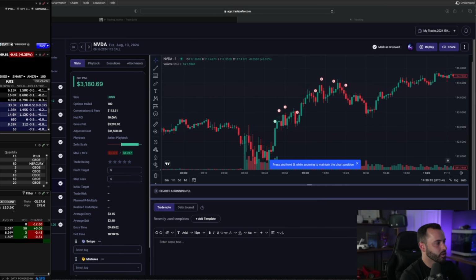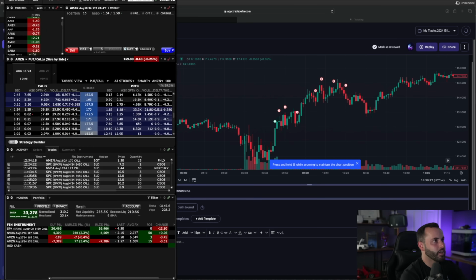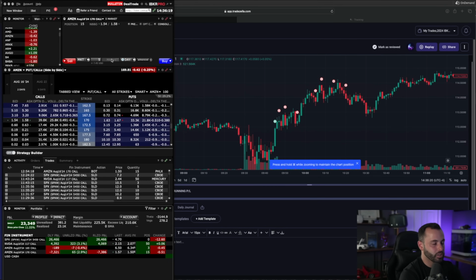The first thing I want to do is pull up my Interactive Brokers account, and you guys can see that right here. This is my trading day. It was about a $23,000 trading day, and I'm still holding some trades, but you can see the account size is up to $225,000. So a 10% position would be a $22,000 trade. To take a $22,000 trade on, let's say, these NVIDIA 117 calls, I have to take 100 contracts. I would be doing a disservice to myself by not taking that size.